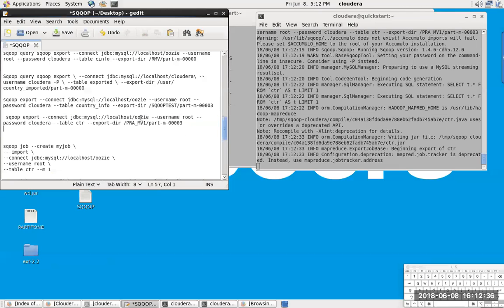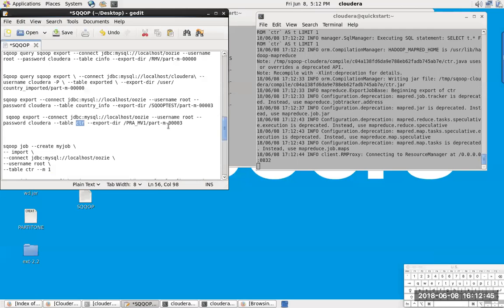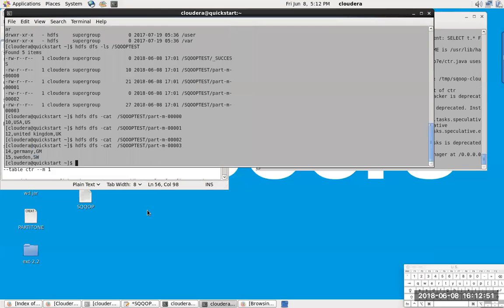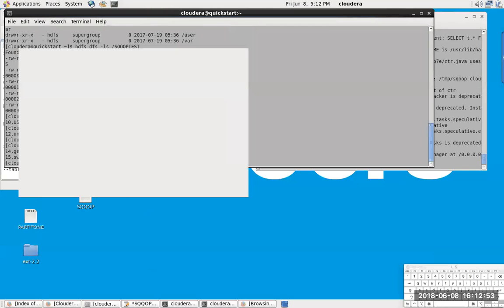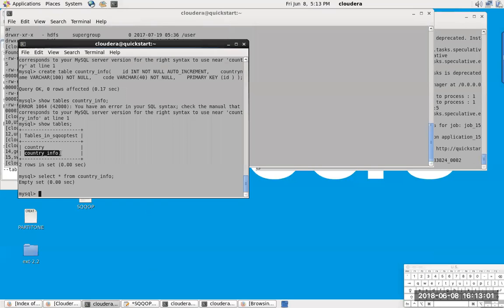So basically we connected to the UG schema. Under that we have a table CTR. This data will be moved for this particular table. Country_info.